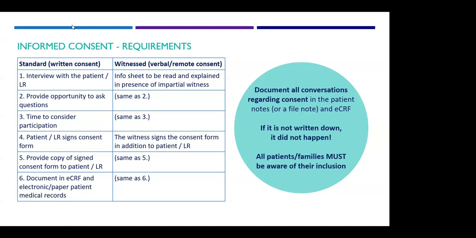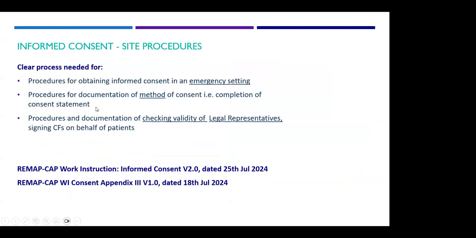And all conversations regarding consent should be documented in the patient notes, or there should be a file note, and entered on the eCRF, which is Spinnaker. And please remember that if it's not written down, it didn't happen, and all patients and families must be aware of their inclusion in the trial. We can move on to the next slide. So we need a clear process for the procedures for obtaining informed consent in an emergency setting.